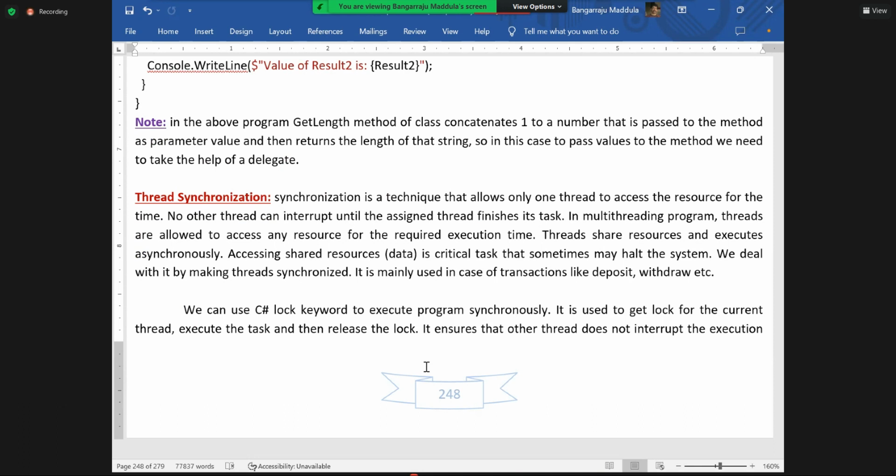The loop may be for 10 values or for 1 lakh values; even with 1 lakh, only one thread will execute. If one thread is processing the whole loop, it will take time. To avoid this, they introduced the concept called parallelism. In parallelism, you can have multiple threads running a loop.